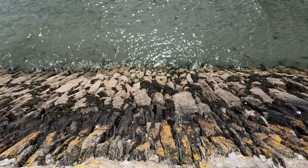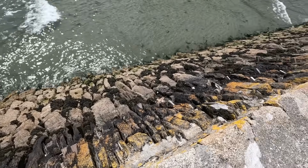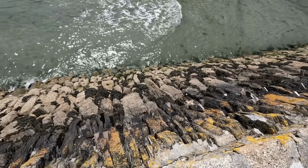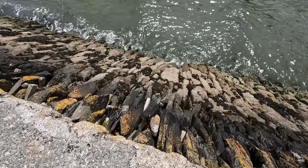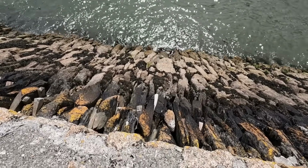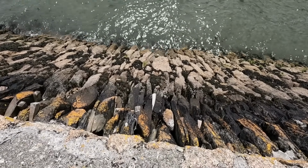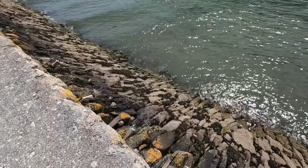Okay, question for structural engineers here. What's the purpose of the wooden wedges here? There are wooden wedges driven into all of the rocks here. Now I know what a wedge is for. Are these wedges... They seem to be stopping the rocks from rattling or something, and when the waves hit them, does that make the whole structure stronger? They're all the way along.